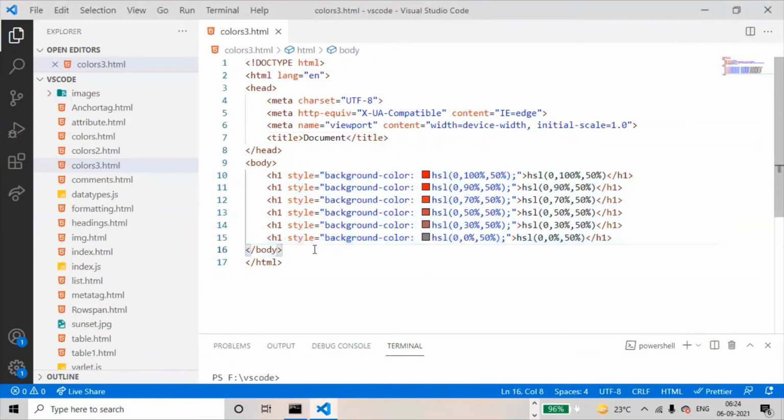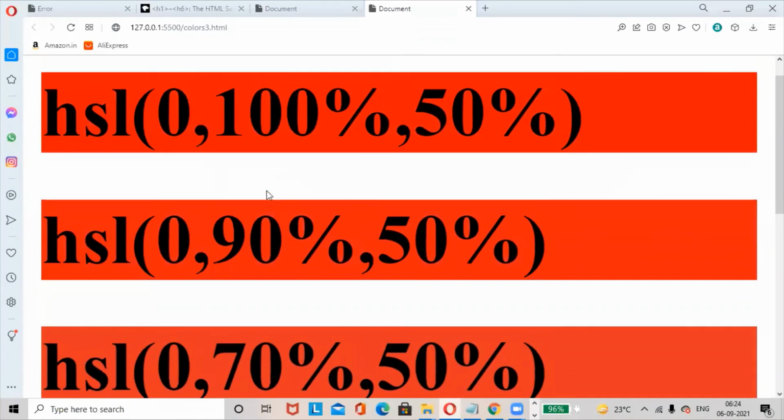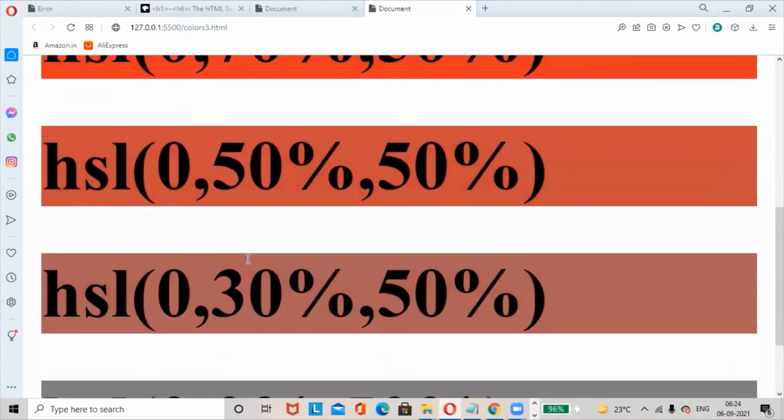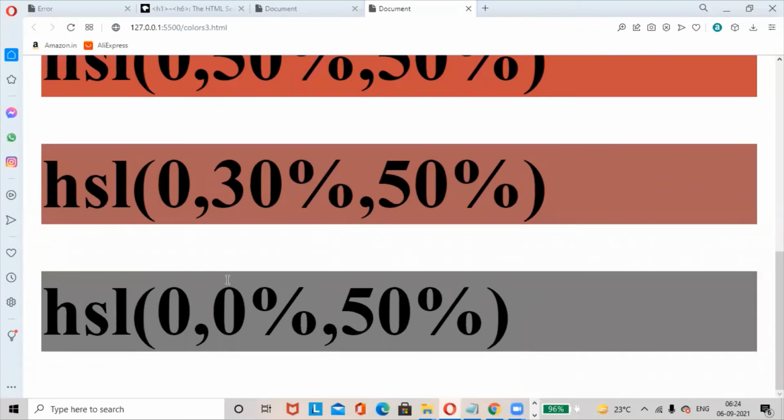Control C. Okay. As the saturation value is decreasing, see, shades of gray is added to the color. When the saturation value is completely 0%, it is displaying the color as completely gray. Okay, no longer the color is visible.